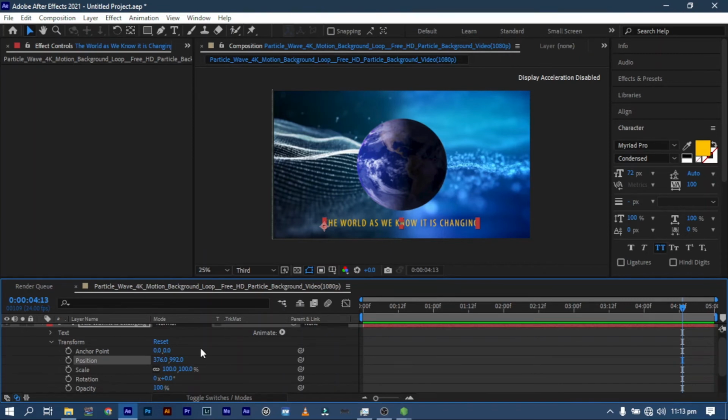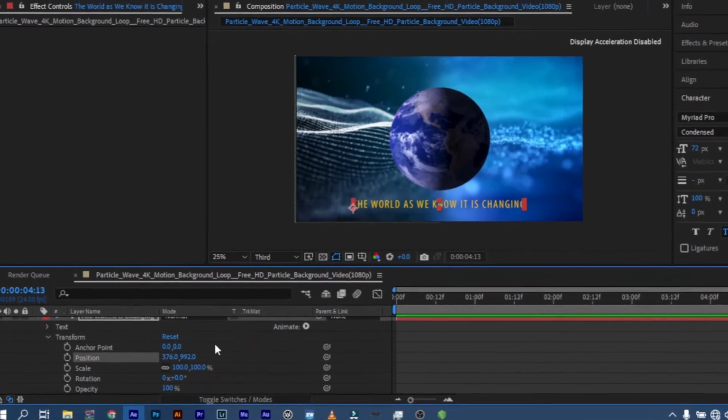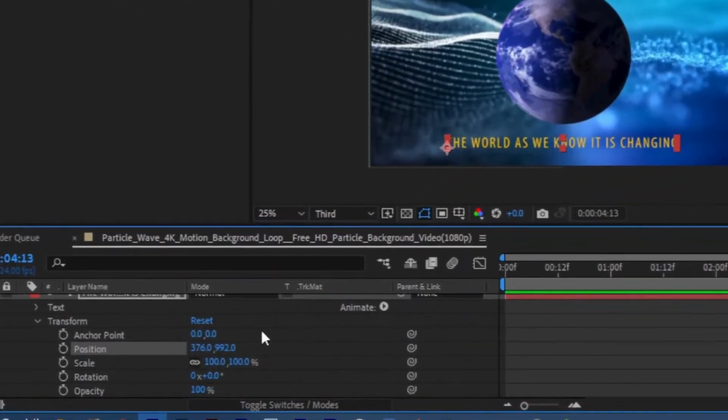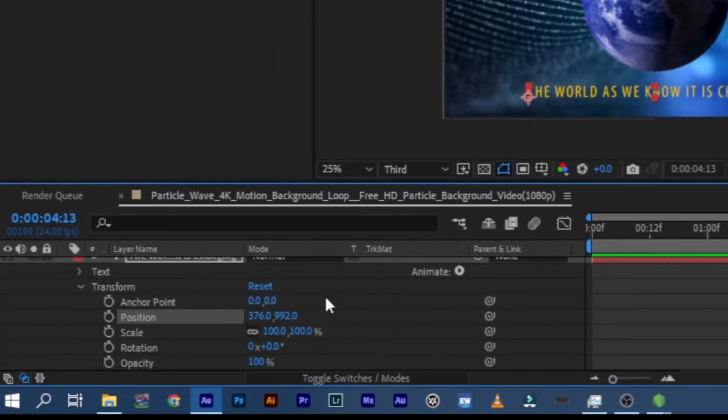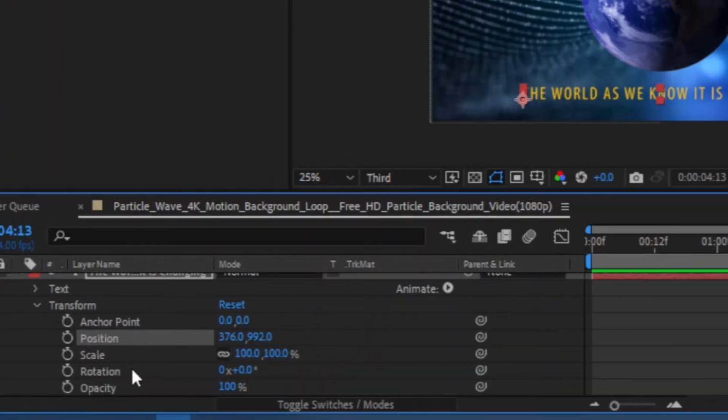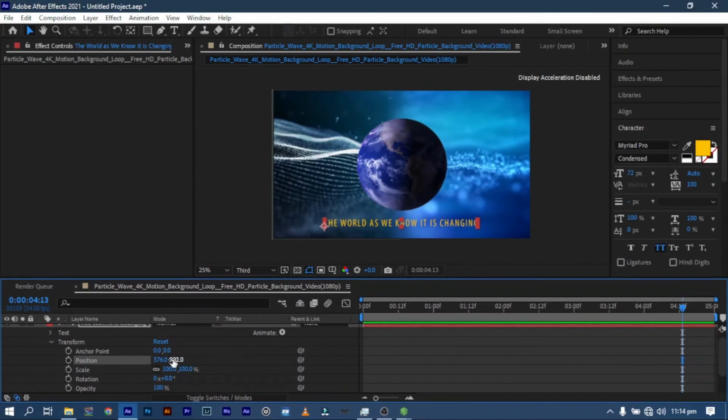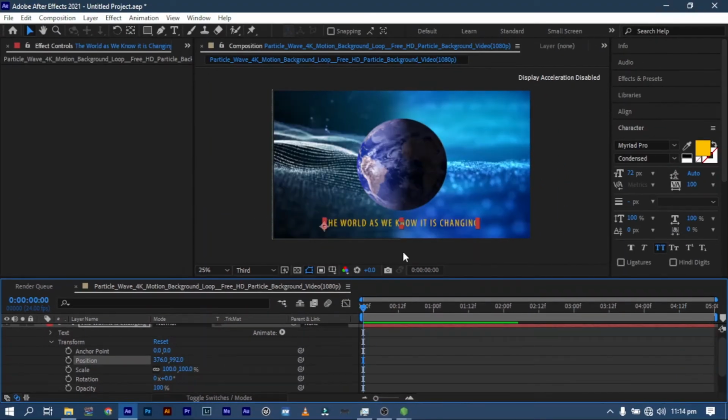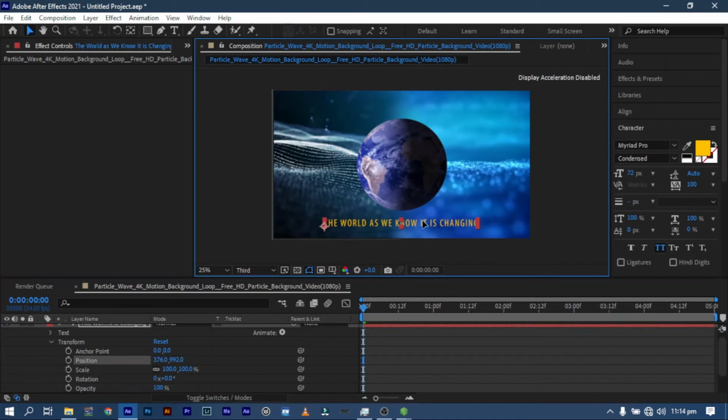So what I do, I come down to position here because I want to change the position. So I want it to be down, then move upward. So I go to the position. Now I want it to start on that. So I go to the place I want it to be. I click on the text and I drag it downward.